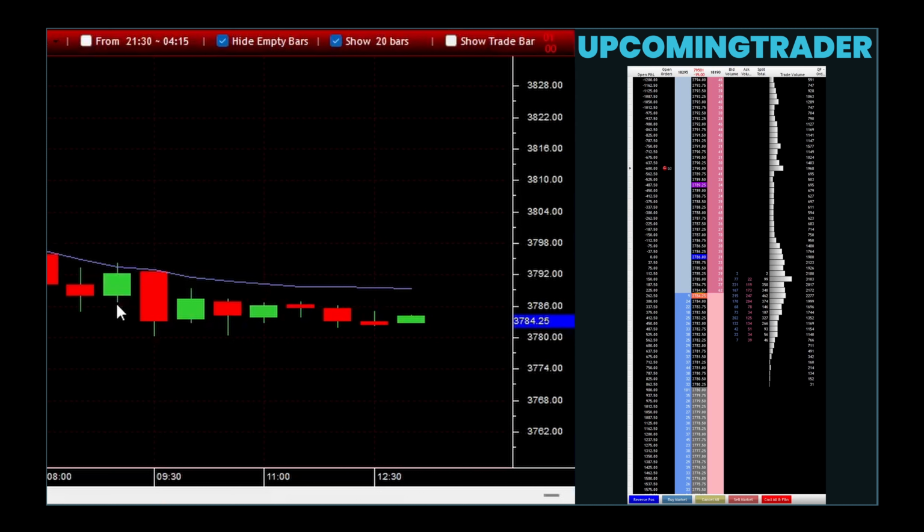The reliability of the downside Tasuki Gap pattern in predicting future market movements can indeed be strong, but like all technical analysis tools, its predictive power increases significantly when it is used in conjunction with other technical indicators and analysis methods. These additional indicators can provide confirmation, refine potential trading signals derived from the downside Tasuki Gap, and help traders manage their risk by offering a more robust analysis of market conditions.